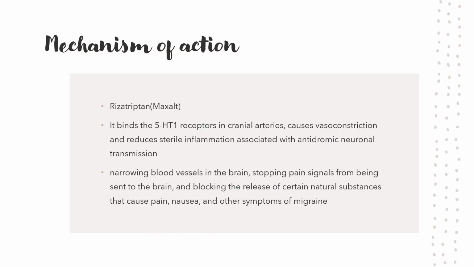For mechanism of action of rizatriptan, it binds to the 5-HT1 receptors in cranial arteries, causes vasoconstriction, and reduces sterile inflammation associated with antidromic neuronal transmission. It is basically narrowing blood vessels in the brain, stopping pain signals from being sent to the brain, and blocking the release of certain natural substances that cause pain, nausea, and other symptoms of migraine.